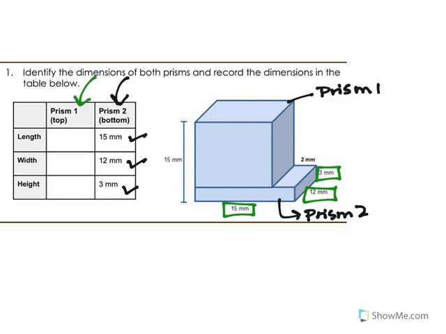You're going to see in prism 1, they're not as easily labeled. We don't have the length directly labeled. We don't have the width directly labeled, and the height isn't directly labeled. So we're going to have to use the numbers for the whole figure and for the bottom prism to help us solve for the dimensions in the top prism. So I want you looking for how we use that throughout this model.